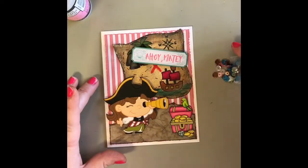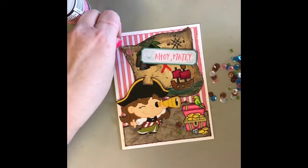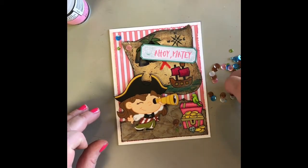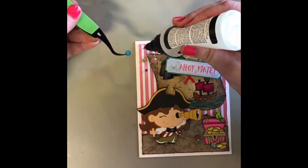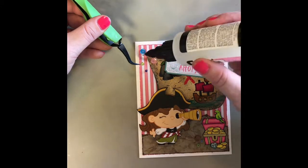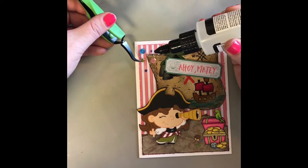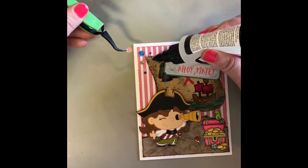These are the sequins that came with that kit. I'm going to dump a few out here, and I am just going to kind of play with the placement of where I want them. This I usually play with for a long time because I don't think I do a very good job at this. I see some people's cards and their sequins just look so beautiful, and for me, I just don't feel like they ever do. But maybe it's just me. But once I get them where I want them, I am going to use my glossy accents to just put a little dot down and glue it down.